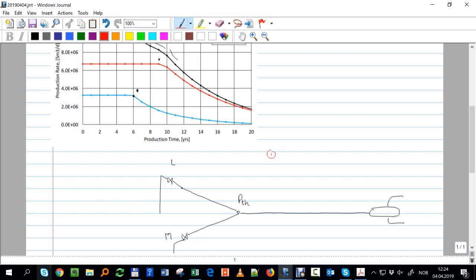Let's make it here, equilibrium point in plateau. I just choose it to be exactly at the wellhead, and I have to come to that point from the reservoir all the way to the wellhead.